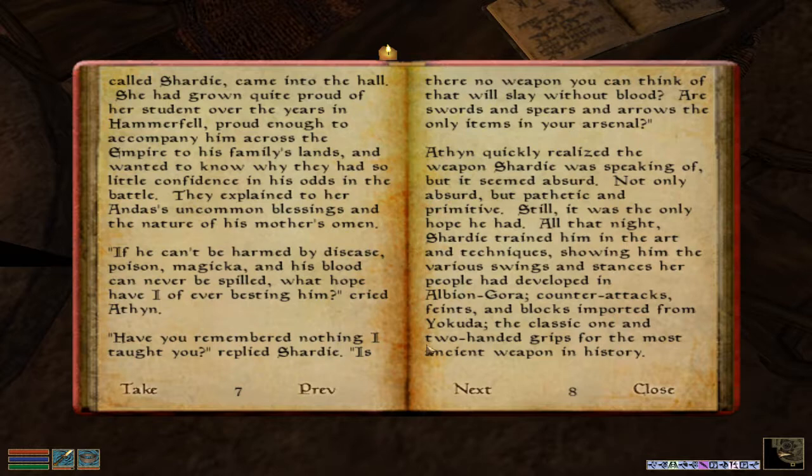If he can't be harmed by disease, poison, magicka, and his blood can never be spilled, what hope have I of ever besting him? Cried Andas. Have you remembered nothing I taught you? Replied Shardy. Is there no weapon you can think of that will slay without blood? Are swords and spears and arrows the only items in your arsenal?